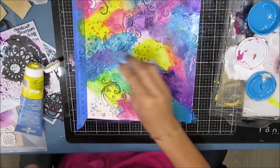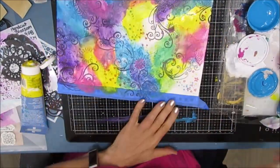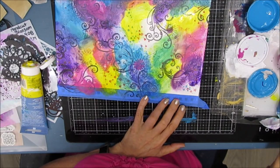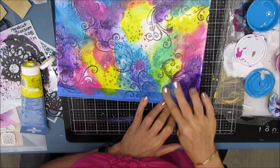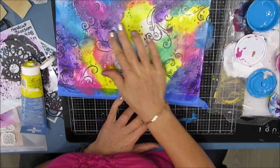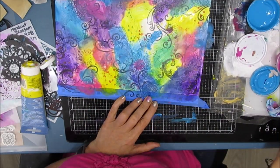I'm pulling back some of the paint with the baby wipe if I'm covering up too much. I'm loving that swirl and I don't want to cover it up — you do see a little bit of it in the end, but not as much as I wanted. At this point I'm thinking I can always come back later and stamp with black acrylic paint to make more swirls in the finished product. But where this page ended up going, I didn't do that because it didn't fit.